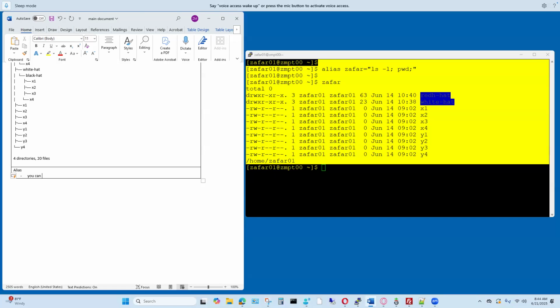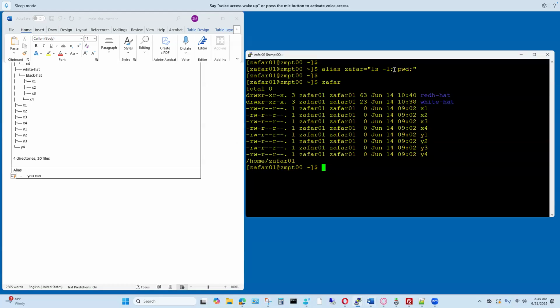Okay, so this is something you could create your own way and then start using it. Well, I had a question as well. What is the difference between the semicolon, the two ampersands, and the straight dash? Because they seem to do the same thing with multiple commands. They seem to do something very similar.